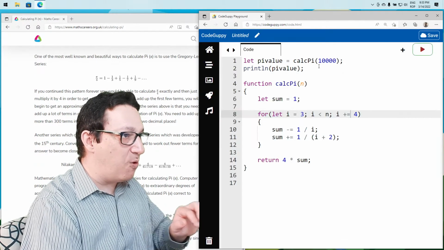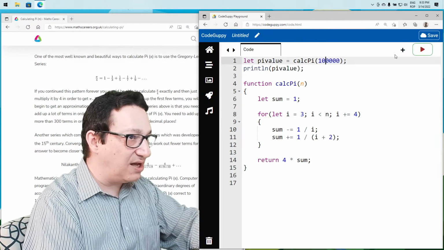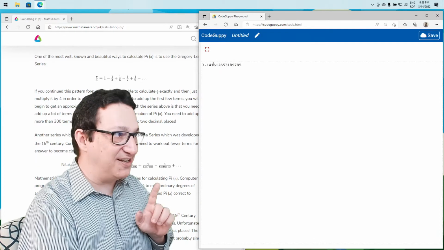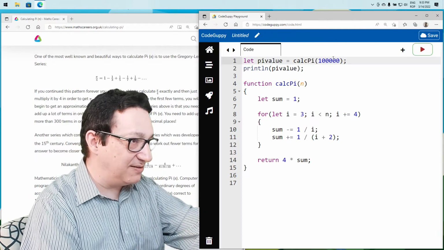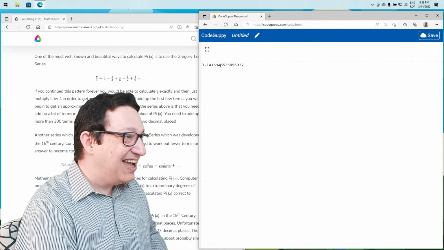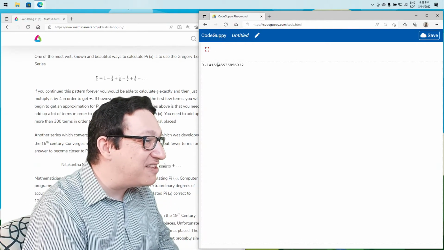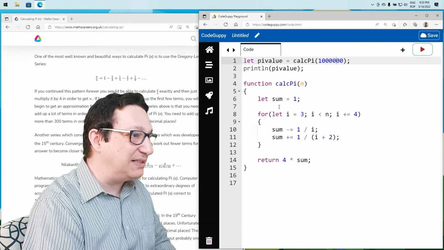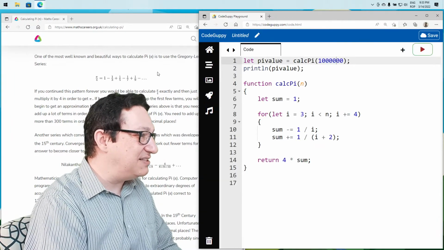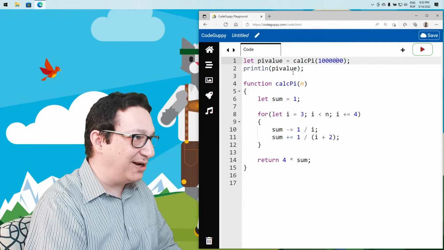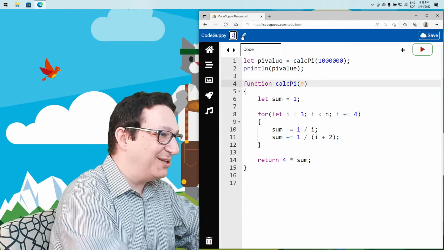So let's go more, maybe 100,000. No, we still get 6. It should be 5 here. Let's go to 1 million here. Not only did we get the 5, but I think after 5 comes 9. So we got pi with pretty good precision. But, well, the difference is that this series converges much slower than the other one. But nevertheless, we calculated pi again.